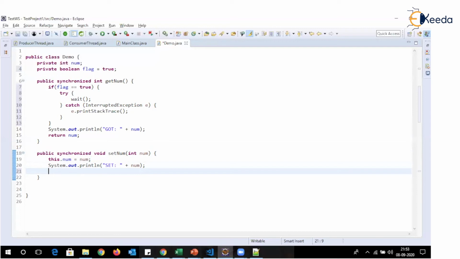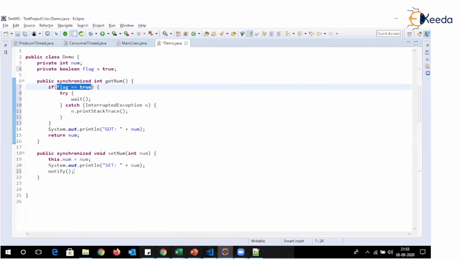It has set the value. So it should notify the waiting thread that I'm done with this task. Right? Once it is notified, again it is going to check this condition, whether it is true or not. We'll look at that condition later on.